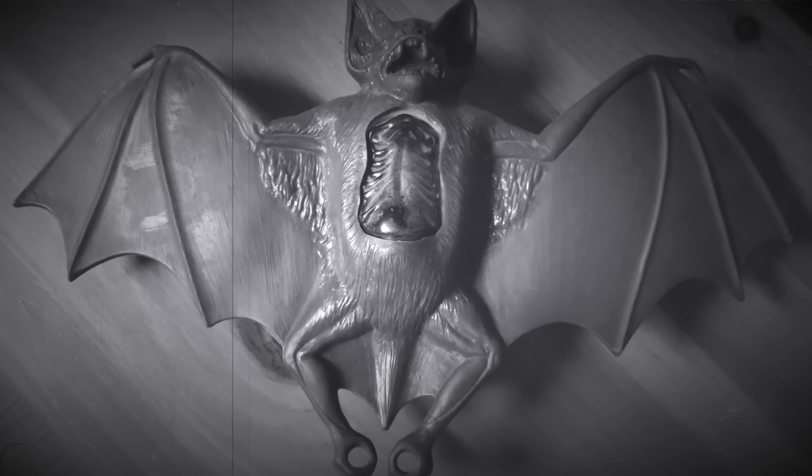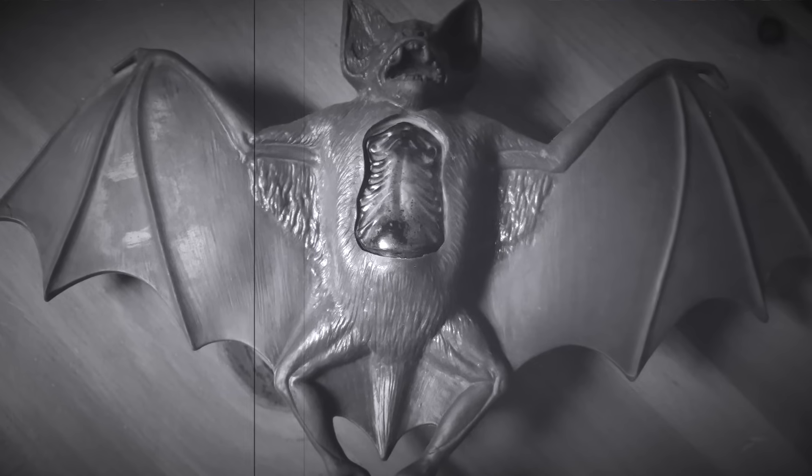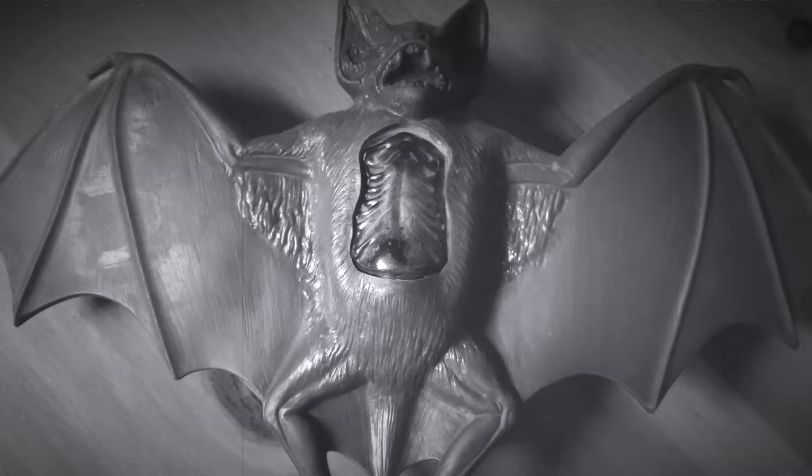In the number nine spot we have a Mattel creation called Gregory Bat. This is one where you'll probably notice I like a lot of monsters, which I don't have too many of in my collection right now. Gregory Bat was put out by Mattel — it was basically a really big, cool-looking bat, and it had this blood pump thing on his belly. That's what made it really cool to have. Ever since I heard about this toy while learning about collecting, it really caught my eye. I haven't found one yet, but I know they're out there.